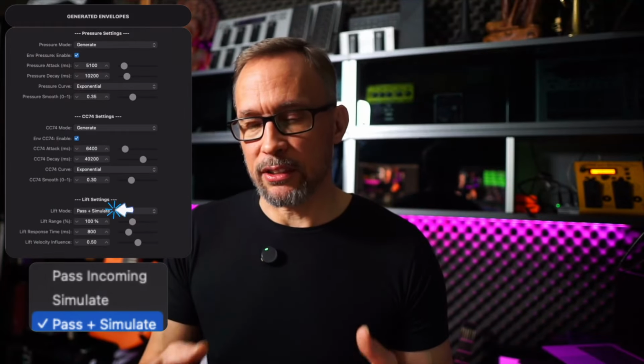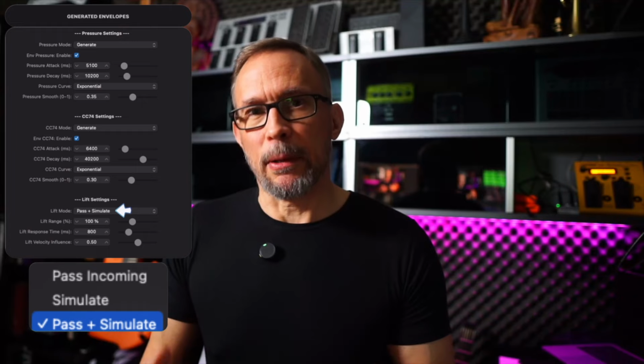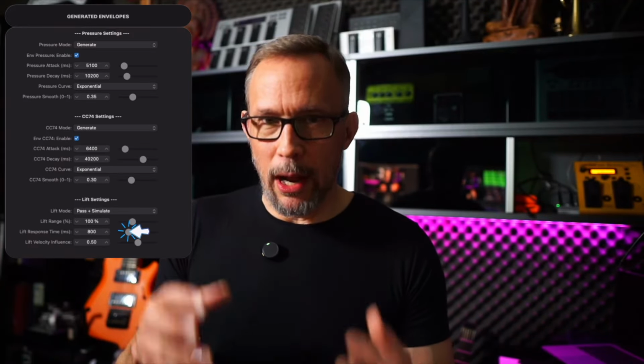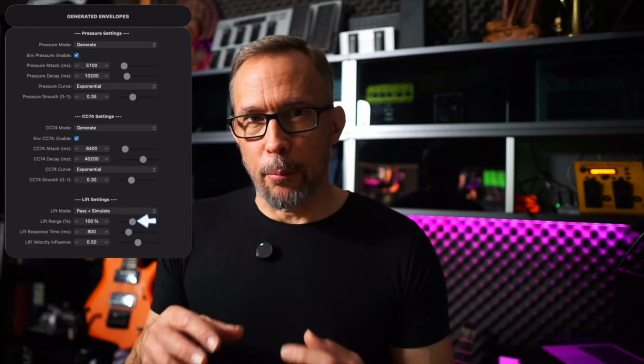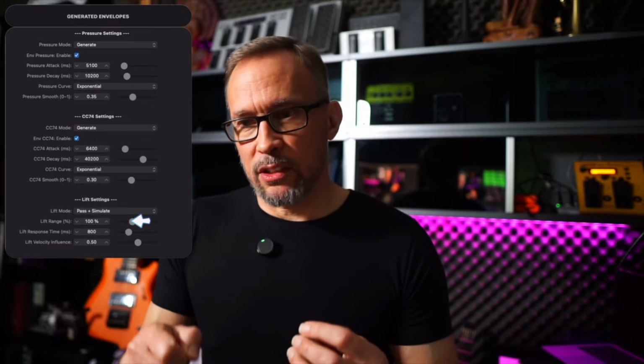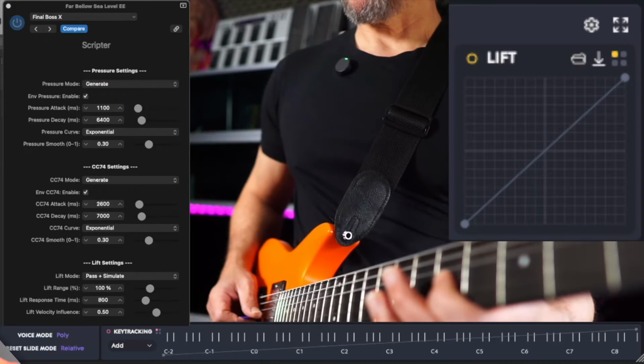Since this is the place where I wanted to add these MPE dimensions, this is where lift appears as well. I tried to emulate as best I could what would be something similar to a fast release of a key for the guitar. So I used velocity, I used runtime, and I used a couple of other parameters to approximate what would be the same thing. The correlation between how I'm attacking a note when I'm intending on letting it go faster, or if I'm intending on letting it linger for a while.